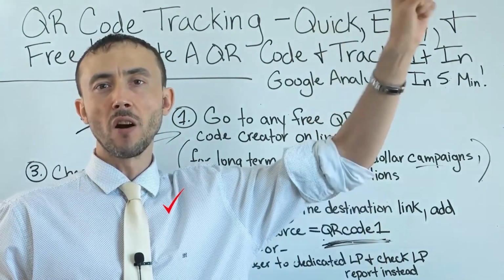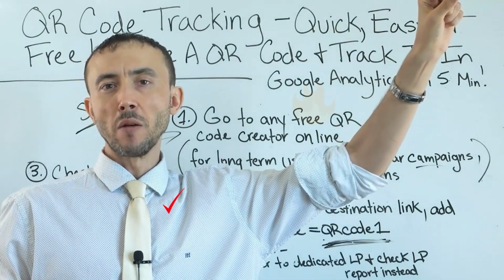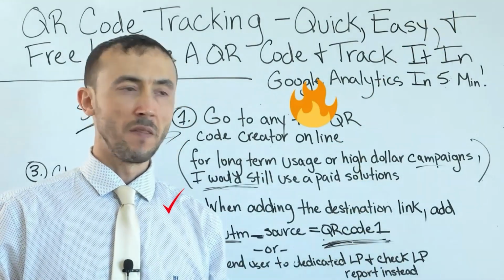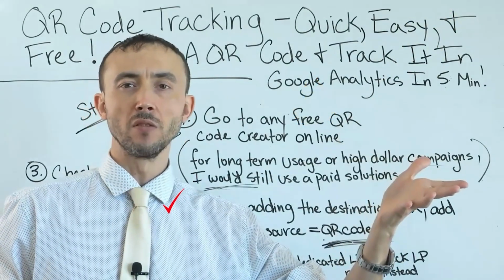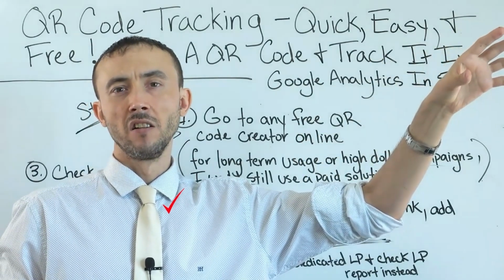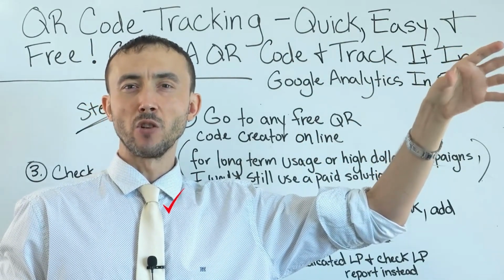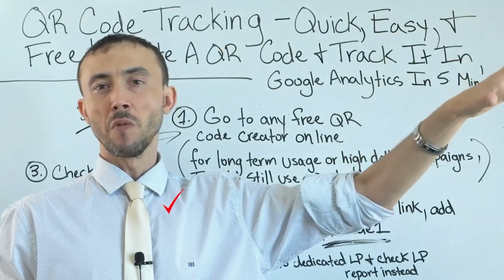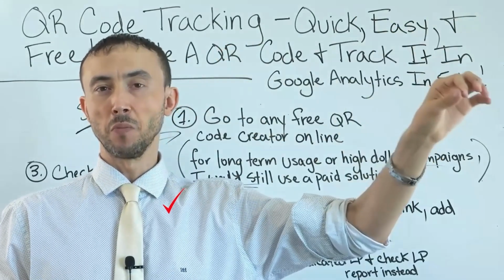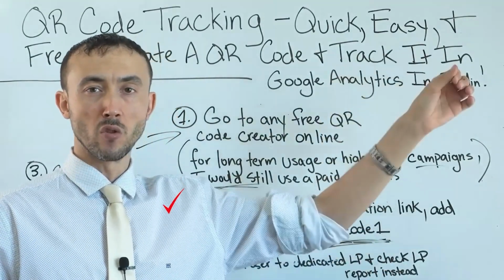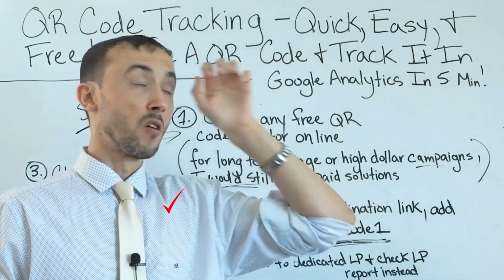Why? Because the URL bar, when they get to your website, is going to say whatever you ultimately put in here. If you use QR code 1, nobody gives a crap. If you say billboard at rec center, people are like, whoa, wow, they're tracking me. Very few people will even notice that, but I'm letting you know so you can decide whether you want to be super explicit in your tracking, which will show up in the user's web URL bar, or not.